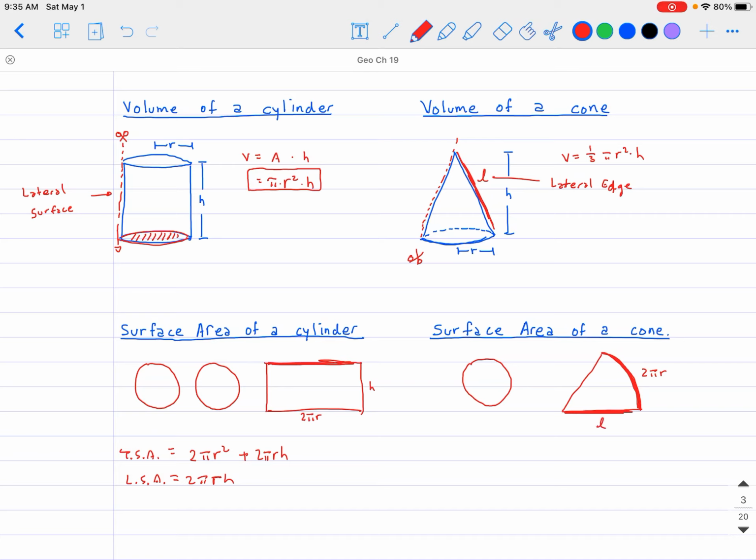The angle, we don't know what it is, so we're going to call it angle theta. And depending on how wide the cone is, that angle might be a little bit different. Because if your cone looks pretty fat like this, then that means that central angle is going to be a lot bigger. But if your cone is really skinny like this, then that means that you might have a sector area that's going to be a little bit smaller. So the objective over here, once again, is to find the area of that piece right there.